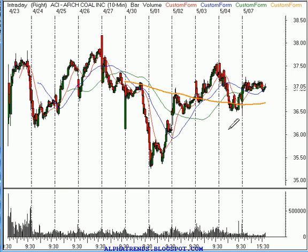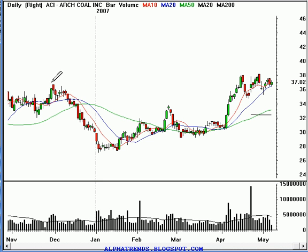First of all, we're going to look at this 10-minute time frame. You can see that the 5-day moving average is starting to rise once again. So let's just back it up to a daily time frame. And you see that the stock had recently broken past some resistance near this $36 level. And the stock has found some resistance up here more recently at $36.20, but we've got higher lows in here as well.